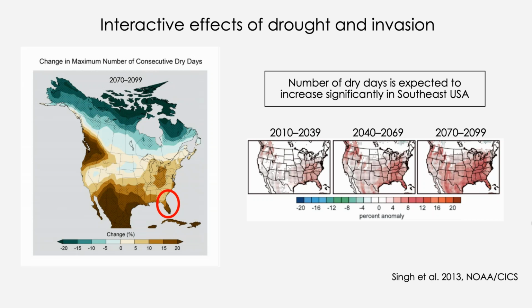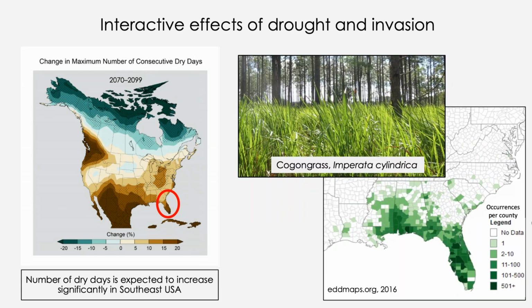And so I was interested at the same time in this invader, Kogan grass, Imperata cylindrica, which is a perennial rhizomatous C4 invader of woodlands and open habitats and disturbed areas. In particular, this invader was introduced to both peninsular Florida and also to Mobile, Alabama, and has spread to a wide range of areas in the Southeast, and it's considered highly problematic. My lab has been working on questions with this invader essentially since I arrived here in Florida.